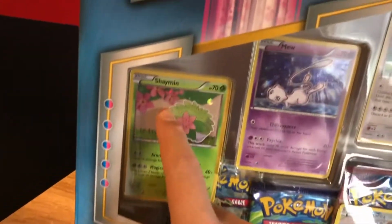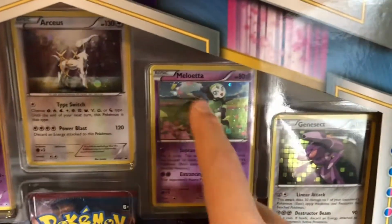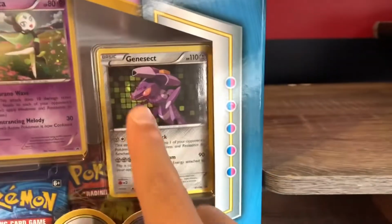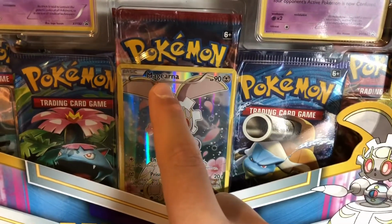So, I guess let's get right into it. Here's what is in it. We have a holographic Shaymin, holographic Mew. I love that one. Holographic Arceus. That one's pretty lit. Holographic Meloetta, and a holographic Genesect. And finally, a full art Magearna. These are weird names. Yeah, these are some pretty strange names.